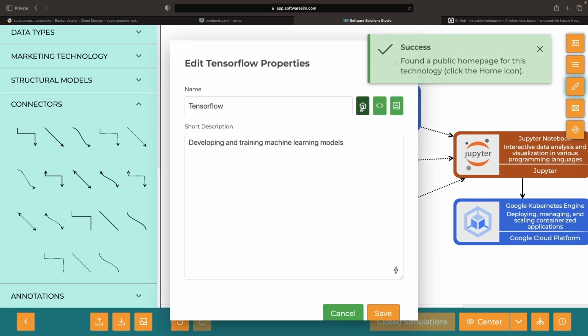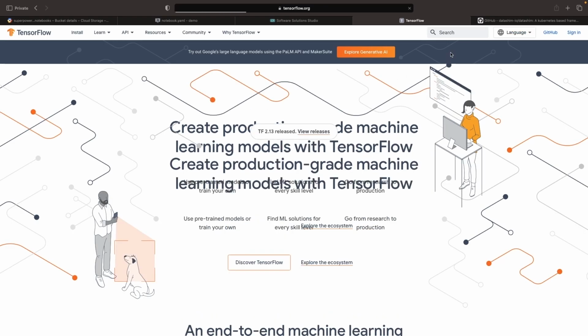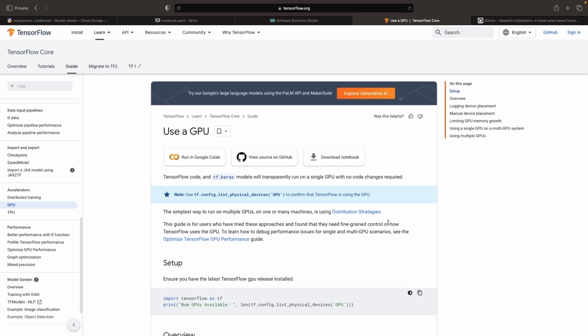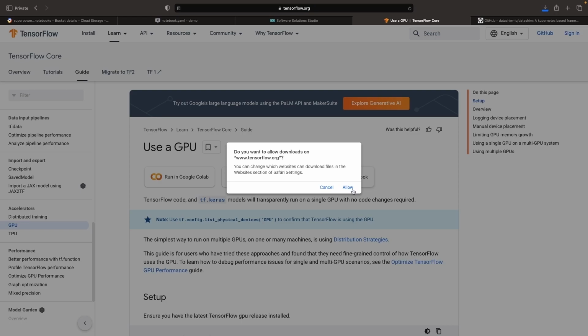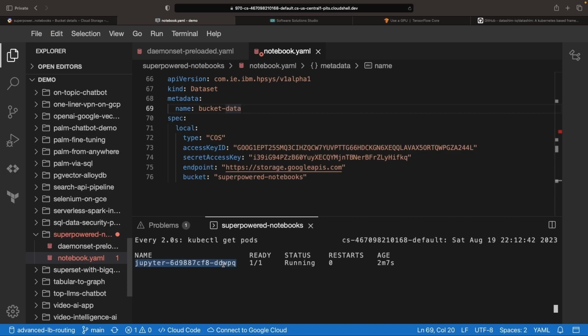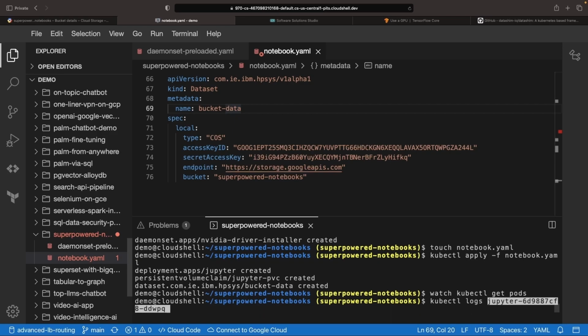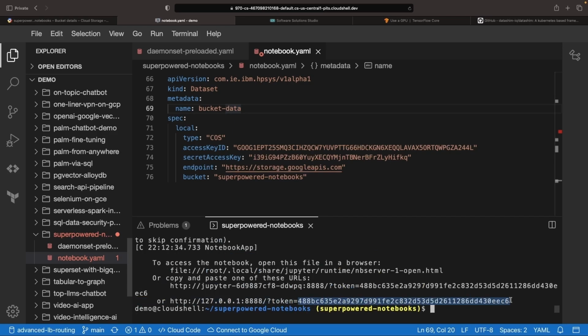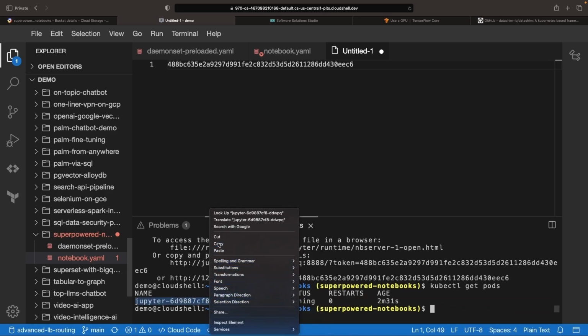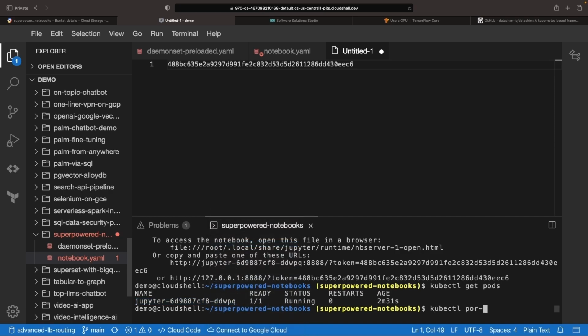Since we used a Docker image with the TensorFlow framework, let's grab an example TensorFlow notebook that we can run. We'll download a notebook here, and then, once we have our Jupyter instance up and running, we'll execute all the cells in that notebook. By viewing the container logs, we can get the token for notebook access. We'll also create a port forward so we can access our notebook from our local or cloud IDE. The notebook runs on port 8888.